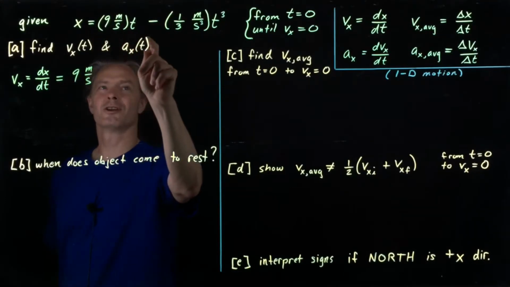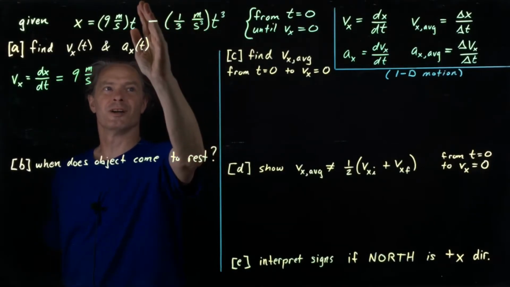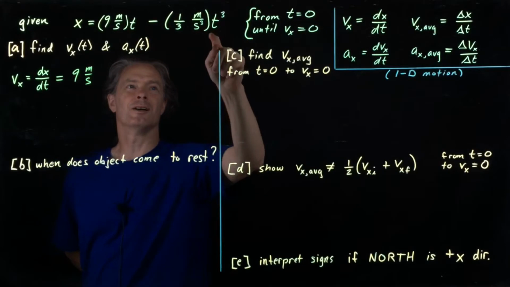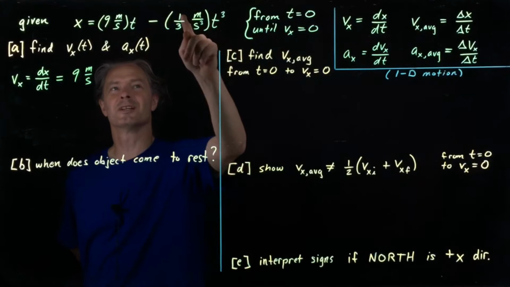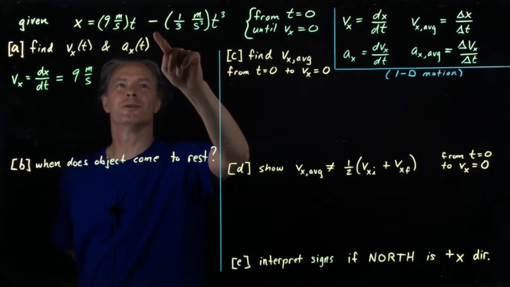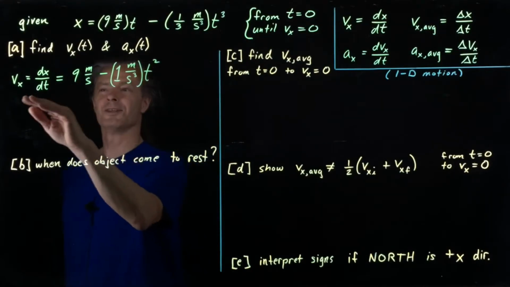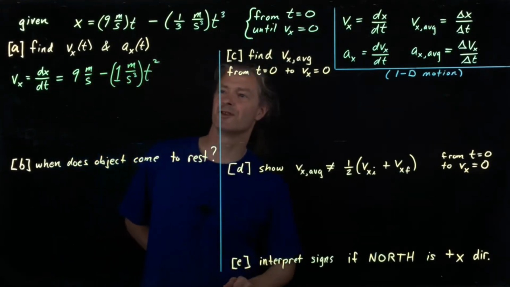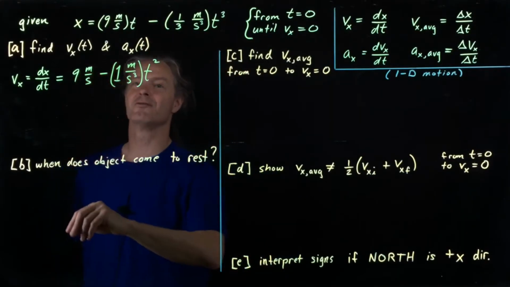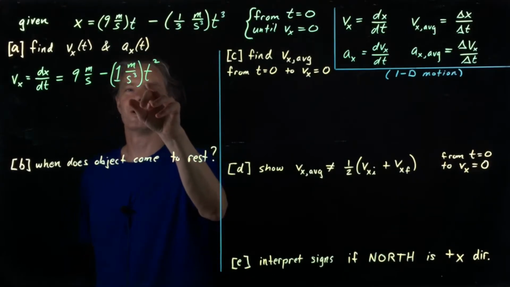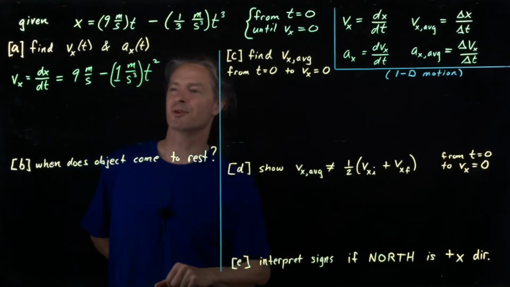Moving on to our second term, we have plus a negative 1/3 meters per second cubed. All of that's a constant now times time cubed. The derivative of t cubed with respect to t will be 3t squared. The 3 cancels the 1/3. We're going to be left with negative 1 meter per second cubed times t squared. That'll go right here. And this is our expression for the velocity as a function of time. Notice that at time 0, we'll start out with 9 meters per second, positive, and then as we put ever greater times in here, we'll be subtracting off an ever larger number from the 9 meters per second.